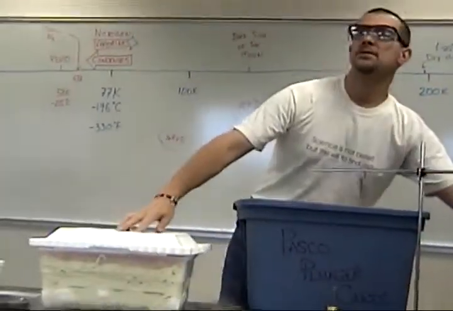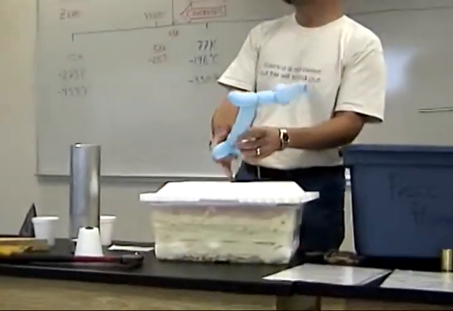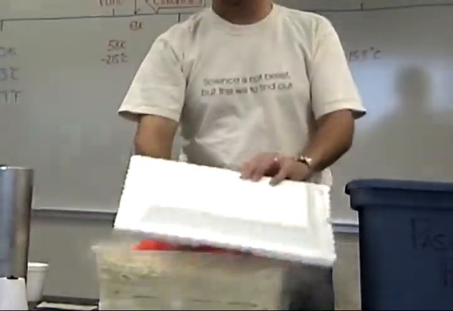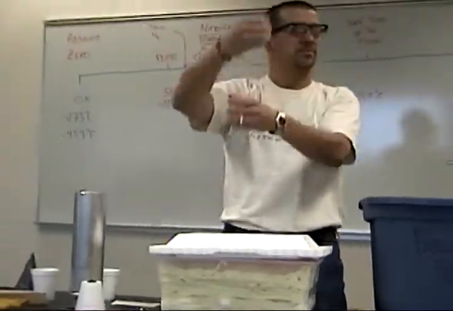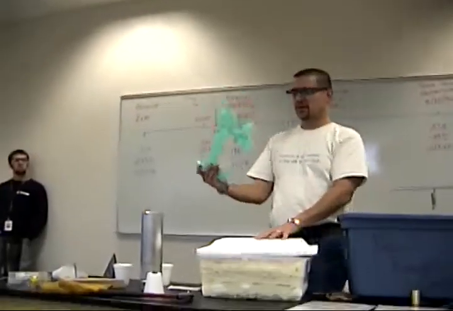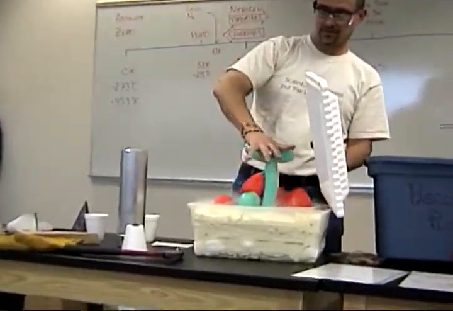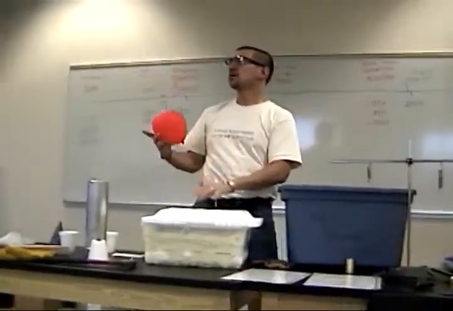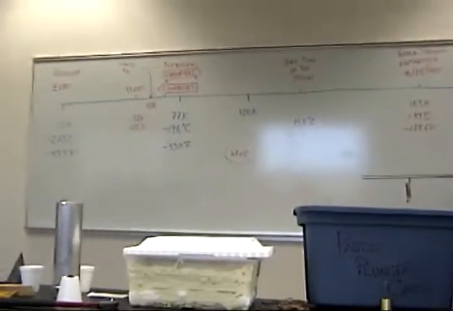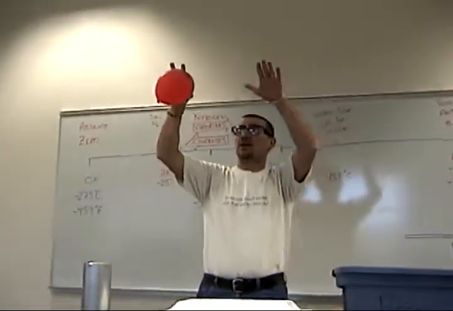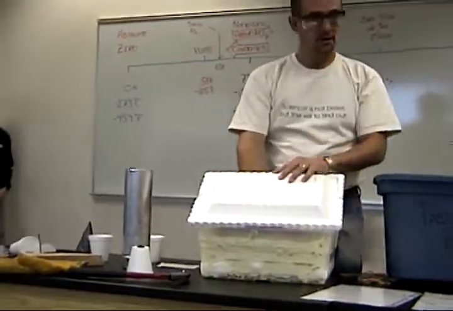Remember the end of Mary Poppins? When she's packing up and going away? Please don't go, Mary Poppins. And she takes the big thing and she just sticks it right in her bag. And it just kind of crushes down into nothing. She takes the plant and puts it in. That's like this. You take the dog and you go, oh, please don't go, Mary Poppins. So temperature is going from about here to about here. So the volume's doing the same thing. See that?